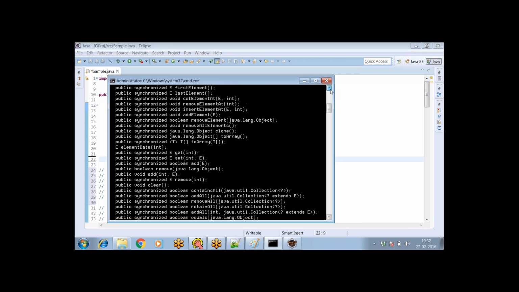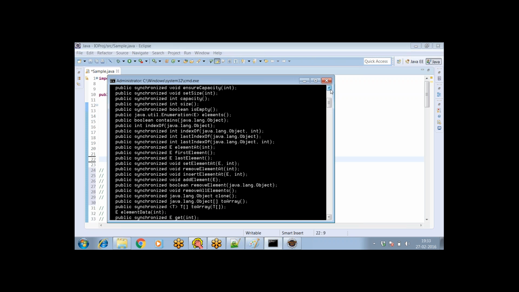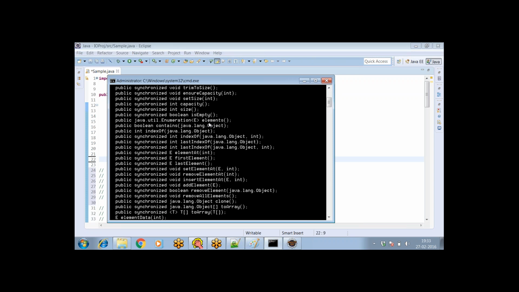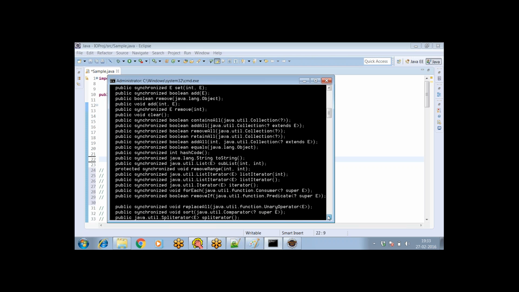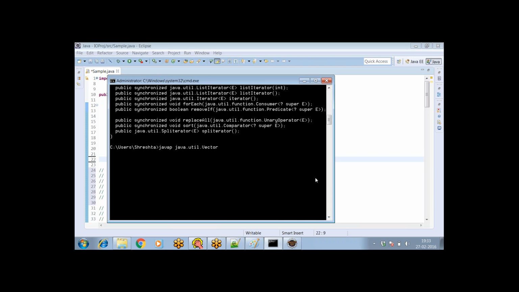You'll find a method in the Vector class called elements. If you call this method elements, it returns an Enumeration object reference. So what is this Enumeration? Let's see. Just a minute, please.